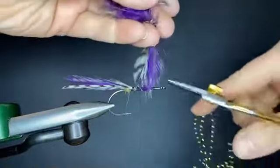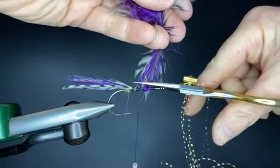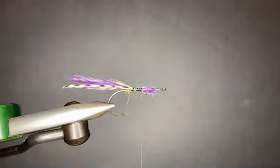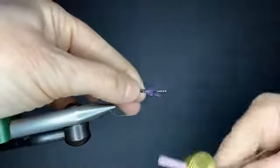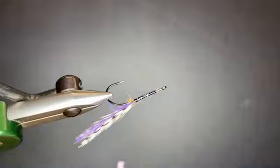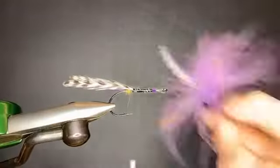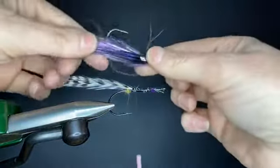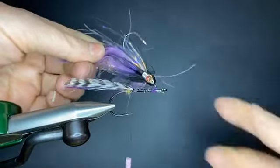And save all this. You can do a lot of stuff with it. You can keep a lot of flash stuck to your scissors, you know? All right. So cover this up. All right, we're going to put a little flash in here after. So, and there's not a lot of material on this fly. It looks like there's a lot. But to be honest with you, I didn't palm or anything. Everything was pinch wrapped for the most part. It's not as much as it looks like.